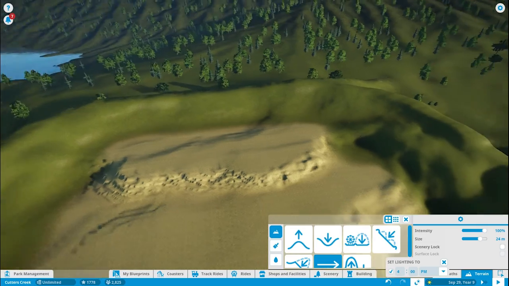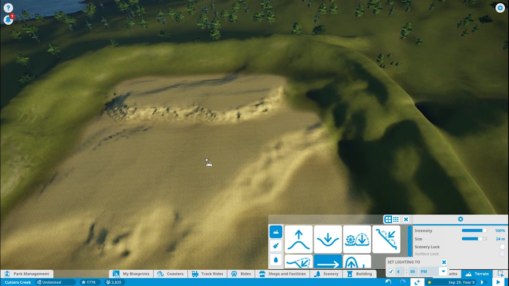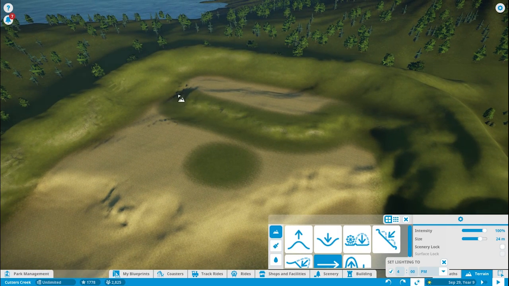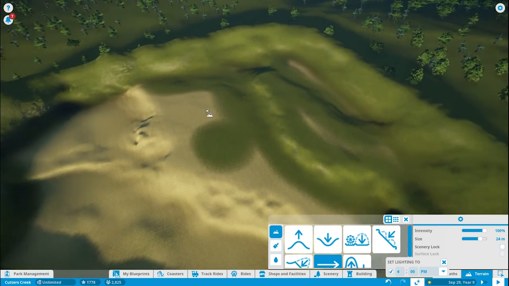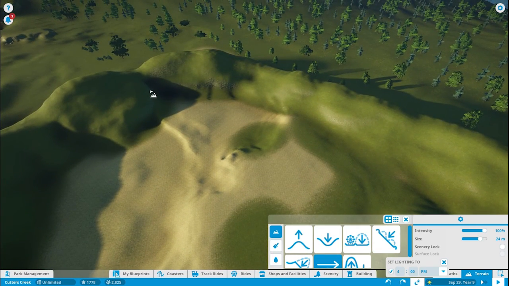That's one annoying thing about the terrain tools: the smooth tool will repaint the ground for you. It's not a big thing, but it is annoying, because it means I have to go back behind it and fix it. So, you know what, I'm going to leave that. Okay.